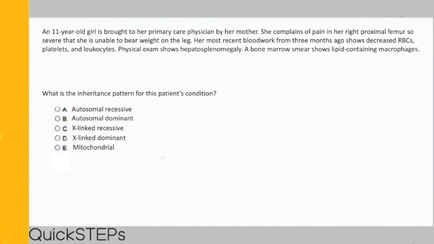Now, something that is high yield is that all of the lysosomal storage diseases are autosomal recessive except Fabry and Hunter's disease. Those are both X-linked recessive. In general, this just kind of goes for all of biochemistry. If it's a disease that is categorized by missing or being deficient in an enzyme, usually it is going to be autosomal recessive. Okay, so let me explain the logic to you behind that.